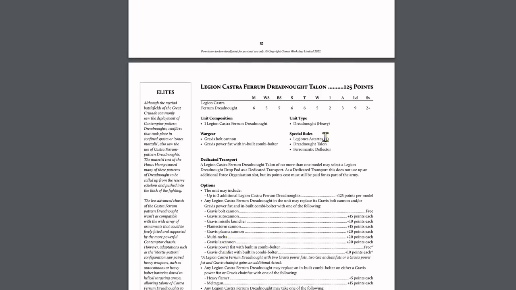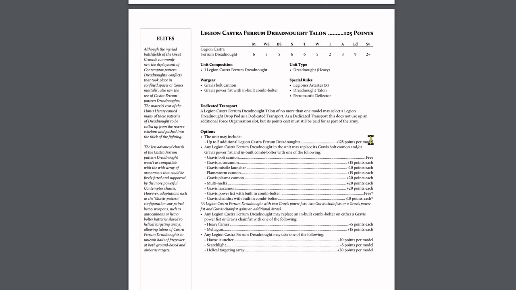The Castroferrum Dreadnoughts, on the other hand, are actually pretty good, and it's a little bit of a shame to see these in an expanded sort of optional PDF, because lots of people love these, and they are a classic Dreadnought build, and you want to be able to use them in your armies. These are really good, 125 points for what they've got. They are slightly less strong and tough than a normal Dreadnought, 1 less wound. They've got 2 less initiative, but they're still going to go before the big weapons.